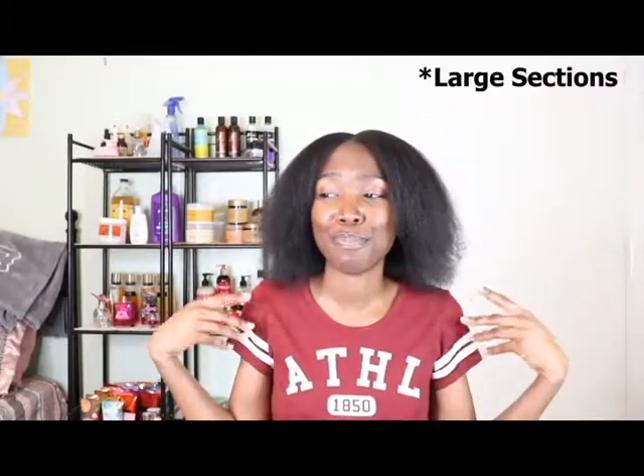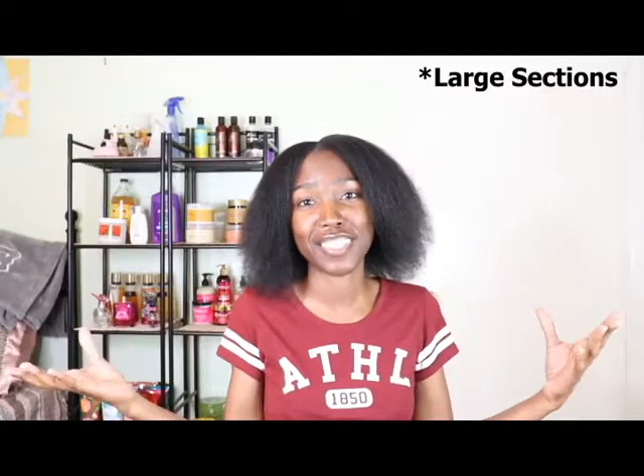Okay y'all, I am done. When I got up to the middle section I did have to split it in half. I keep forgetting my hair is not as short as it used to be, so I can't do small sections — I should have done eight sections instead of six, but I know for next time. Like I said, I do blow dry my hair on the highest heat setting because if I don't, it's not going to get as straight as I want and it'll be puffy. It doesn't bother me to use high heat because I barely put heat in my hair — I don't blow dry or flat iron it all the time.